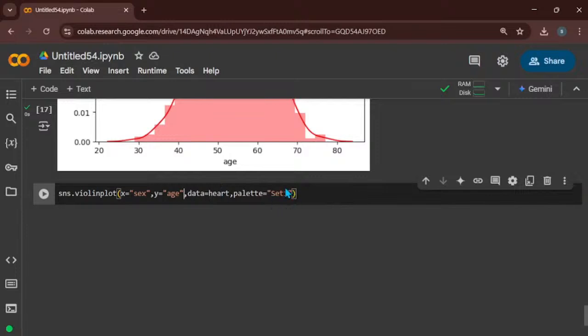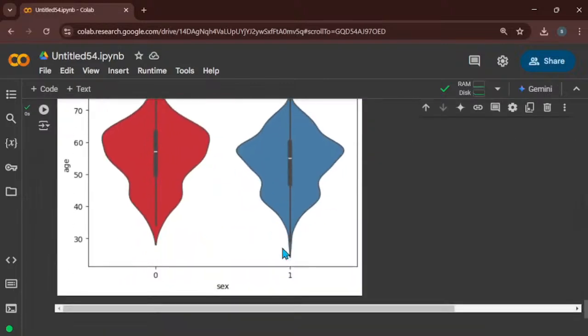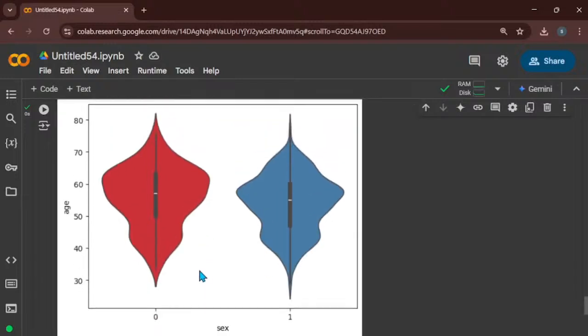So palette, if you need a palette, give it as a dark theme or light theme like that. So on the x-axis I will give the gender value, on the y-axis I will give the age value. So age wise, how many people are there? Do you see that? We can already see this in the count plot, right? So mostly the 50 to 60 range, 60 age people are highly present.